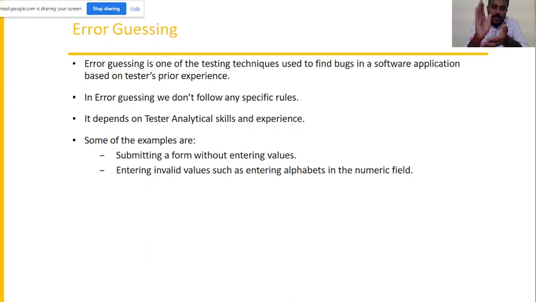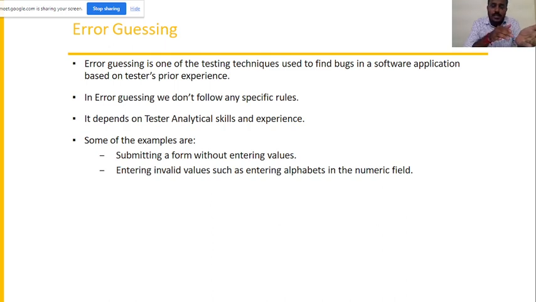Remember, in error guessing, we don't follow any specific rules. Next, it depends on the engineer's analytical skills and experience. If you are good at analyzing the working of the application, you can use error guessing to test the software product. And experience matters a lot.